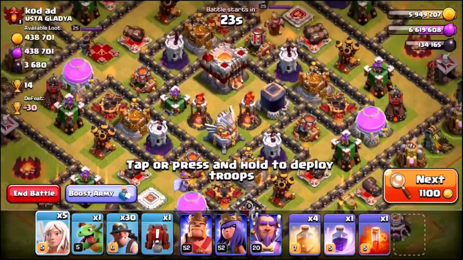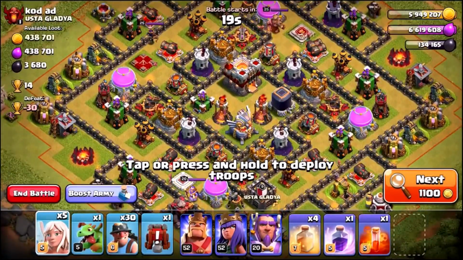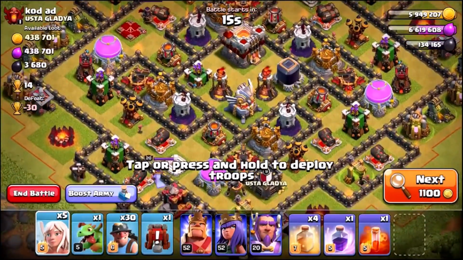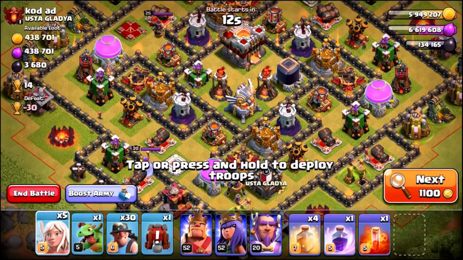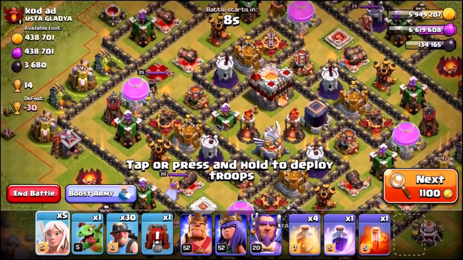Is this a decent level base? It looks okay, and I'm not gonna lie, it's got a lot of money inside of it. So let's go for it. Okay, so we've got a Queen Walk. We have 30 miners and a single baby dragon.